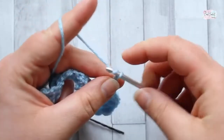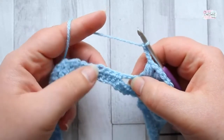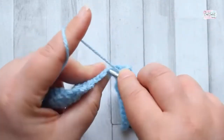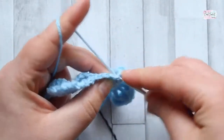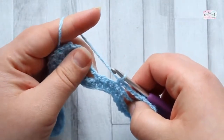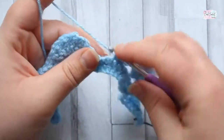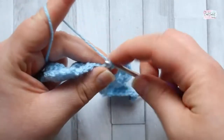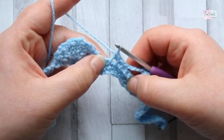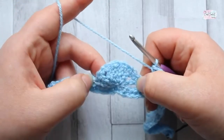So we're going to chain two. We're going to skip the chain and we're going to skip the first single crochet here. And then we're going to single crochet in the next 3 stitches. 1, 2, and 3. Okay, so we're gonna skip this last single crochet here. And then we're gonna move on to our next repeat.